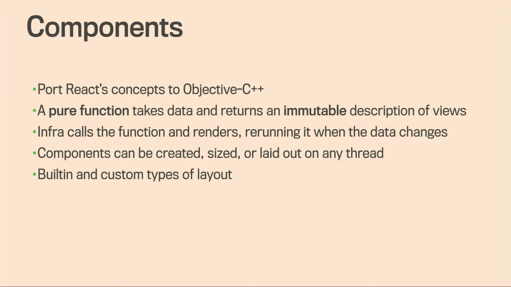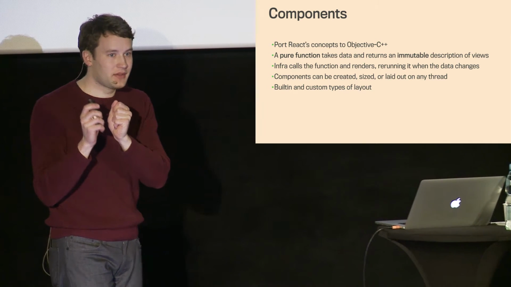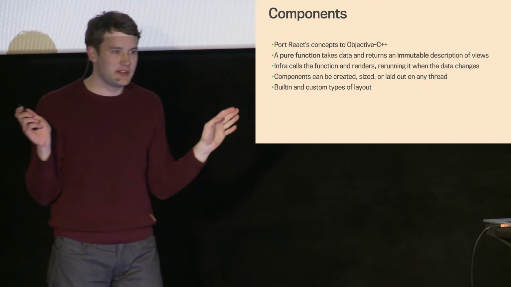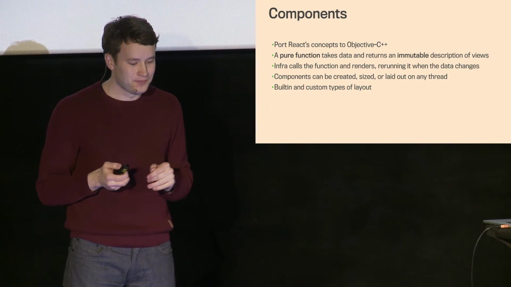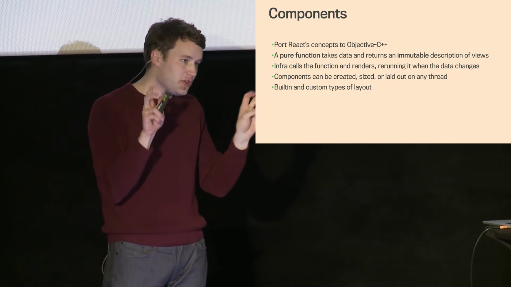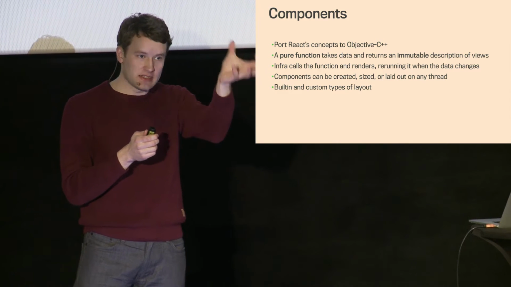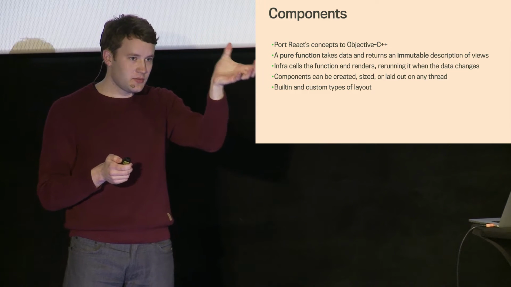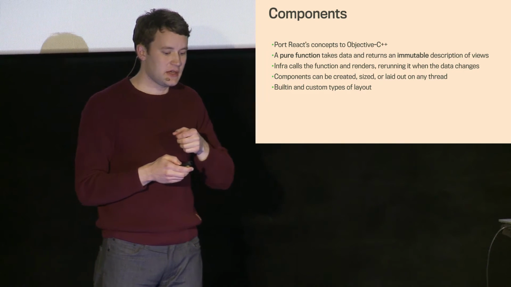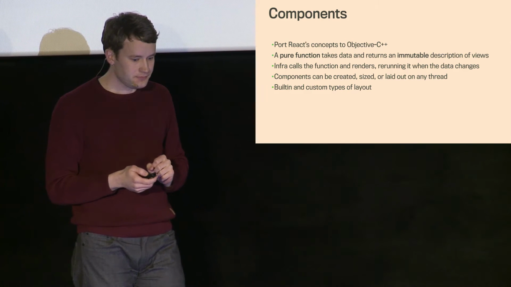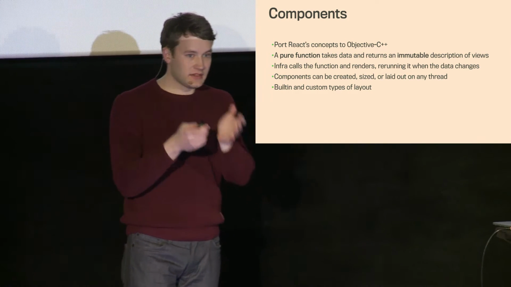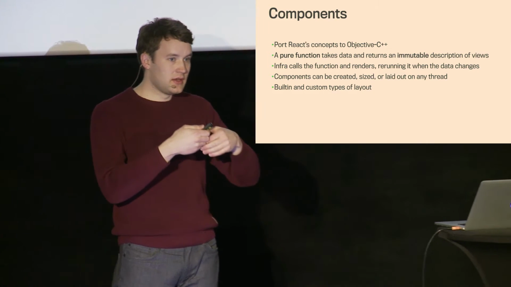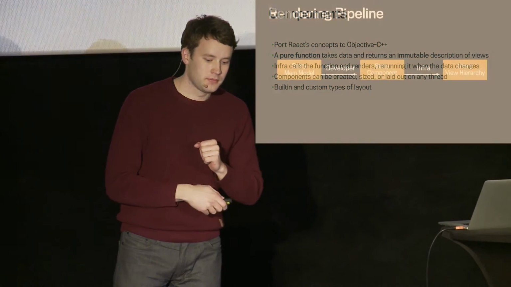So components, I will say, is basically the ideas of React, which is a web framework open sourced by Facebook, stolen and applied to iOS native code. And we're very shameless about admitting that we just took those ideas and applied them. The idea is that you write a pure function, that is a function that takes some inputs, doesn't modify those inputs, doesn't modify any singletons or shared state. It just takes those inputs and then returns some output. That's how you think of your component. This means that they can be created and sized and laid out in any thread, right? Because they're not mutating anything. They're just taking in some value and returning a new value.